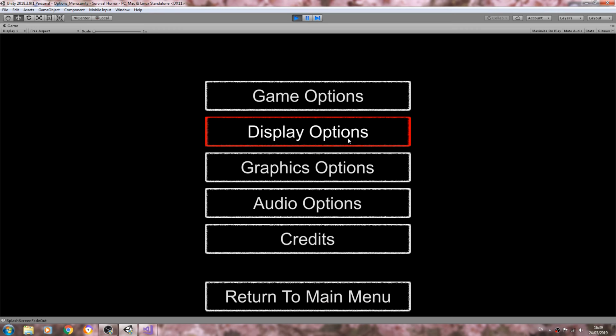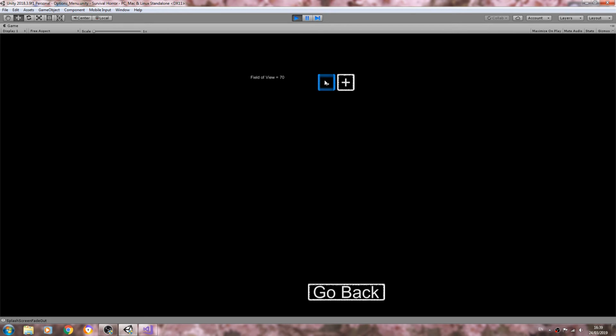So 75 now, back. And let's try coming all the way down to 60. As you can see, if I try and go further, I cannot. So the actual code that stops us going below our minimum is now working. It also works for the maximum, but that's going to take too long to go through. We'll probably do that later.